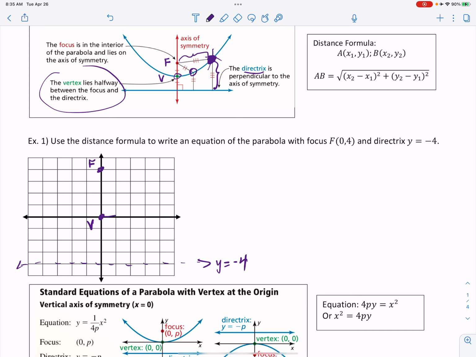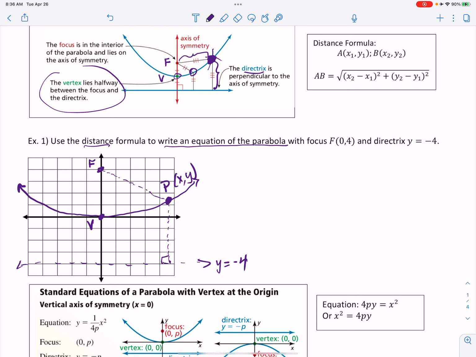I'm just going to sketch, it's not really accurate, a parabola here so that I can use it to talk about it. The parabola is the set of points, so I'm just going to choose a point. I'm going to call it P, and give it a general ordered pair (x, y). We're going to use the distance formula to write an equation of the parabola based on the definition that we talked about. What I know is that the distance from that point to the focus is the same as that distance to the directrix.